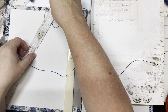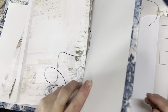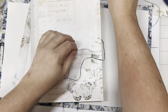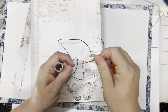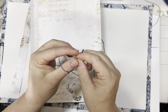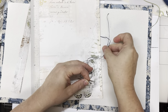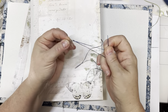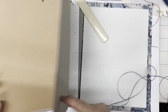Looking for my needle. I've got a real habit of losing needles. I'm sure they're all ending up on the floor, but I'll grab another one. I need a little magnet on my desk. I might have to invest in those. I think where memory make them, they're a big diamond, and you can just run it around your desk and it picks up all the little metal pieces on your desk.